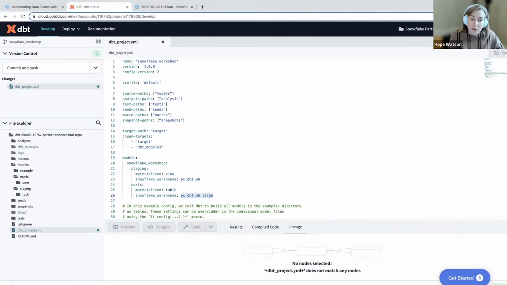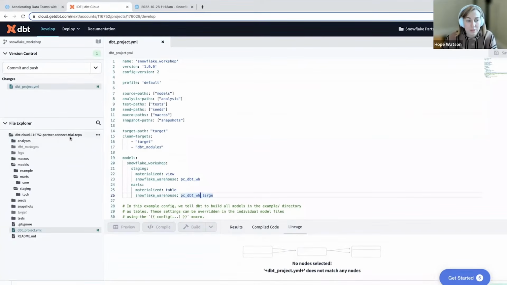If there isn't something, you can always build your own macro and help yourself or your teammates by having that reusable macro, like a function. We won't be writing our own macros in this workshop, but we do recommend checking out the Jinja docs and the documentation to figure out how to get leveled up. And remember that we declared our warehouses in our DBT project YAML file. Well, there's a macro that we could actually make to make that process easier as to which warehouse is used when. So we could have used a macro for that even.